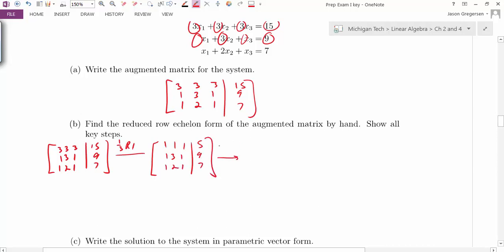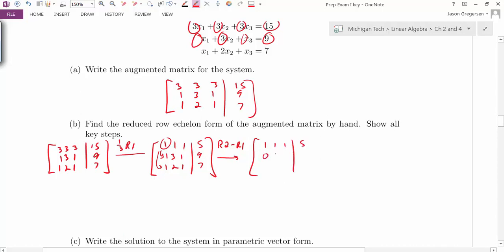My next row operation will be to take R2, the second row, and subtract row 1. So I'm going to use this pivot position, which I've created here, to eliminate this value, to put a 0 there and put a 0 there. So in this operation, I'm going to leave row 1 the same. R2 minus row 1 will give me a 0.